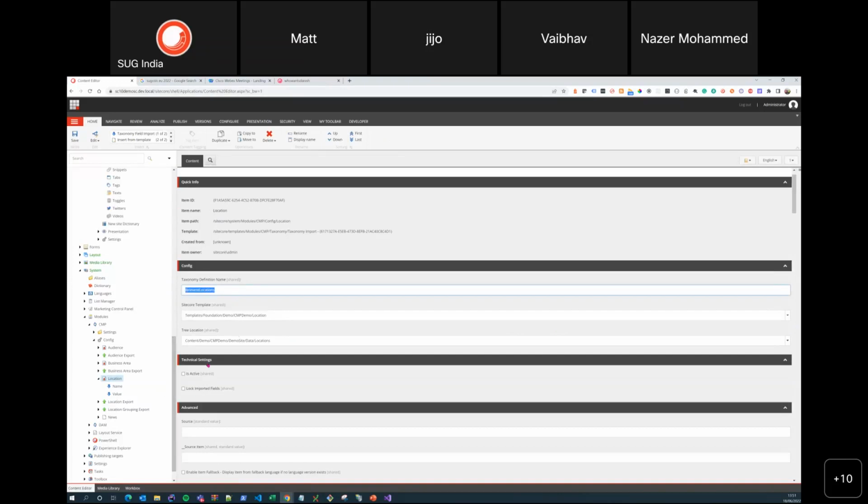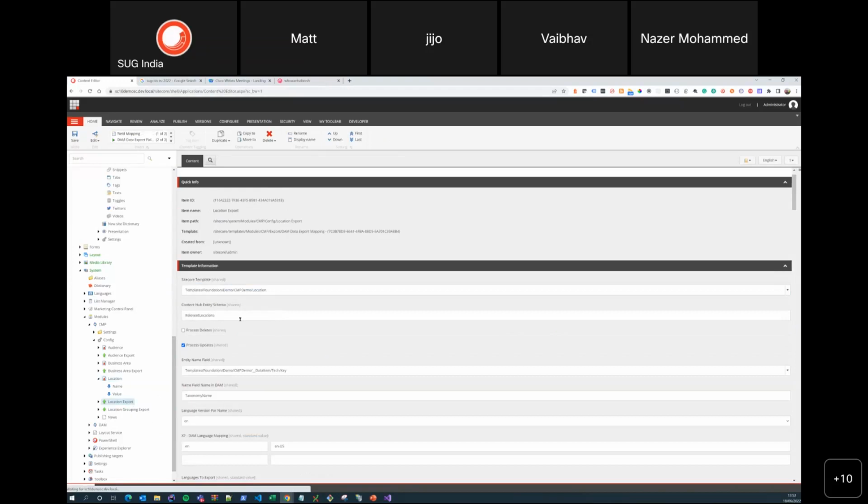So basically what we do is when something is saved and updated, we check to see if it matches these criteria. Oh, sorry, this is the export one. I apologize. That was the import one, but it's pretty much the exact same. We check to see if it matches this template, and if it does, we do a lookup to see if it already exists, and we update it. If it doesn't exist, we create a new item of that type, and we push it up.